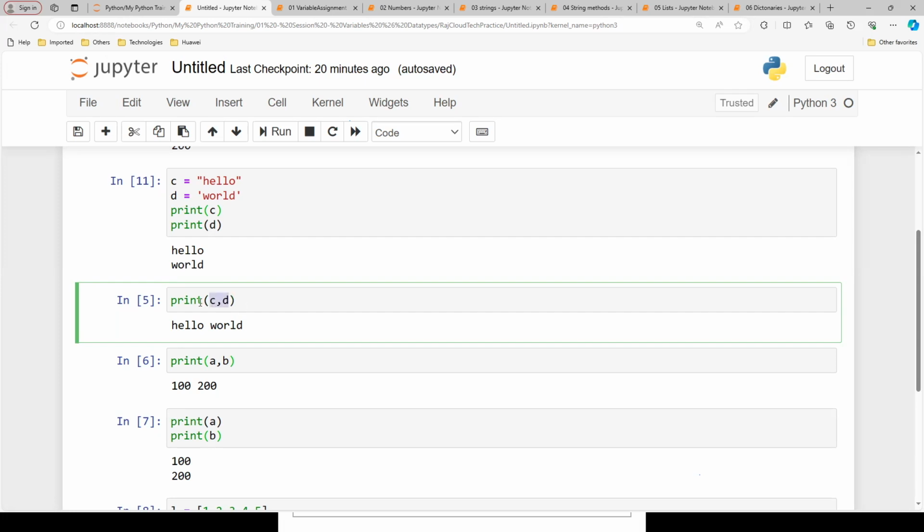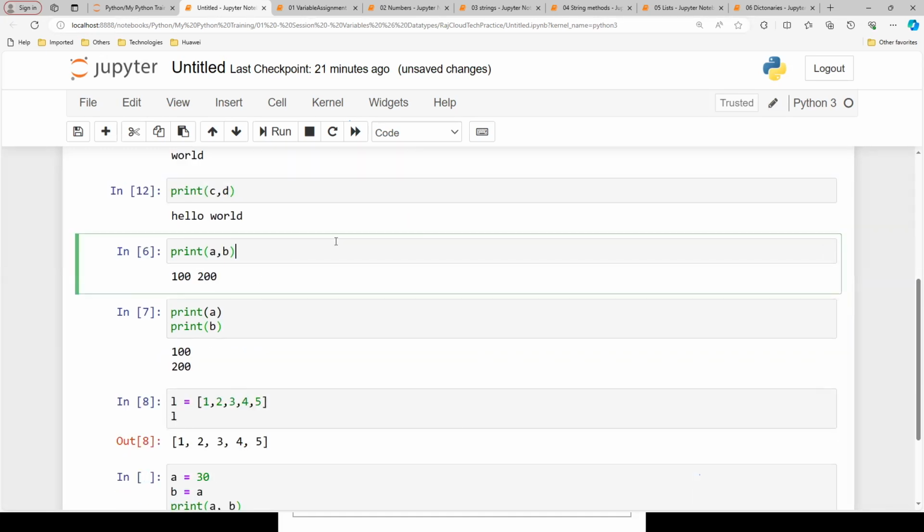So I'm just mentioning print, parenthesis, C comma D. It will print both the values of the variables one after the other. So I'm pressing Control Enter. Now hello and world both are printed one after the other.